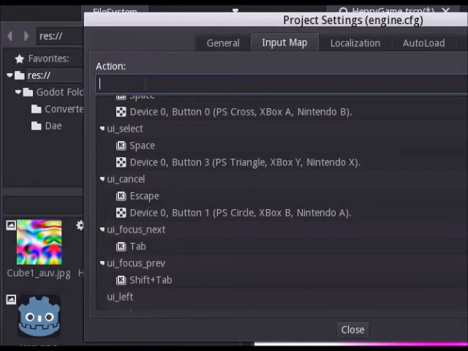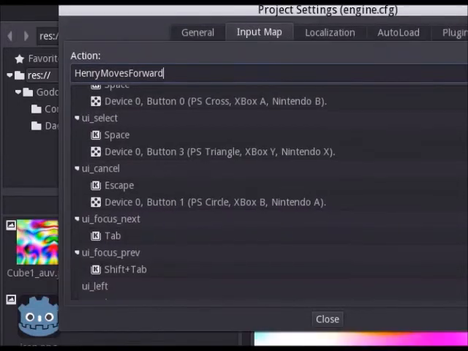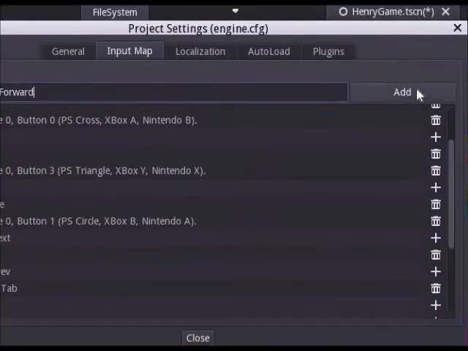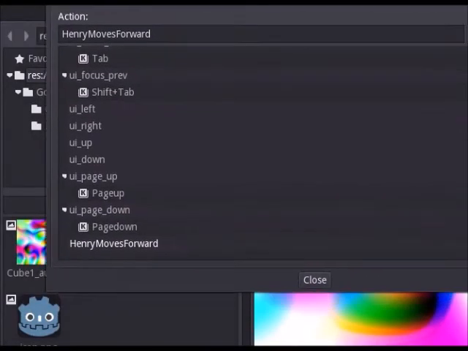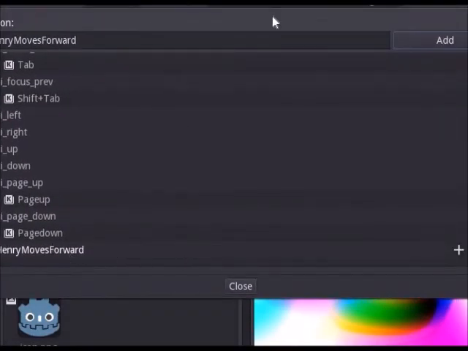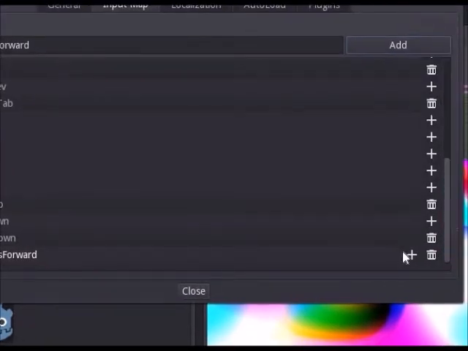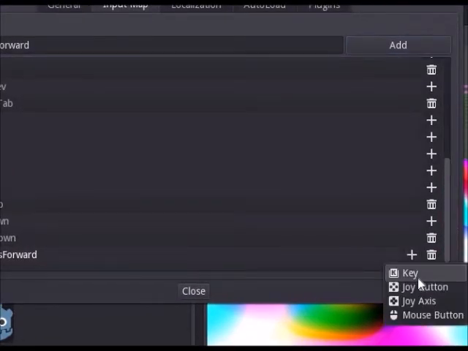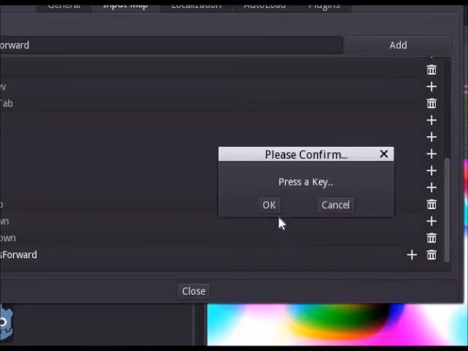For example, I'm going to say Henry moves forward. Okay, so now I did that. I'm going to click the Add button. And now you see it down here. Then you click this plus button, tap on keys, and then I'm going to specify the up arrow key.